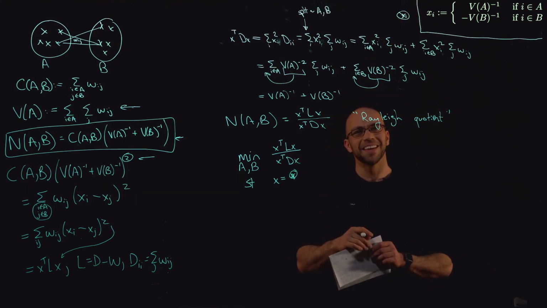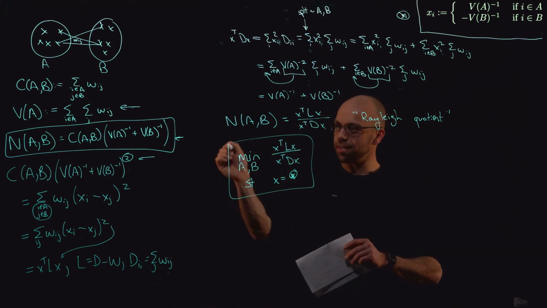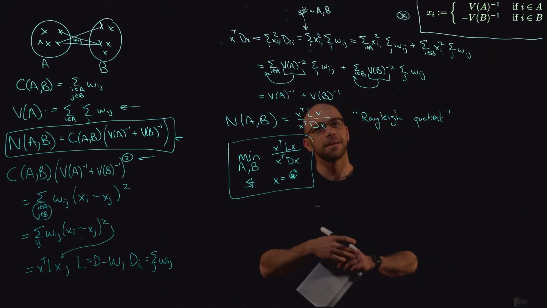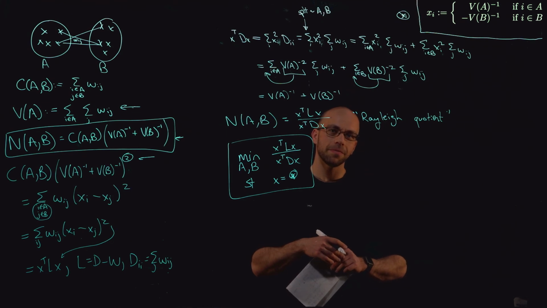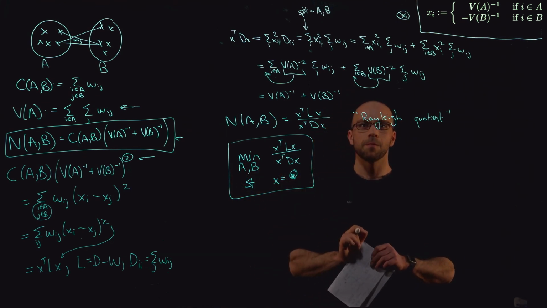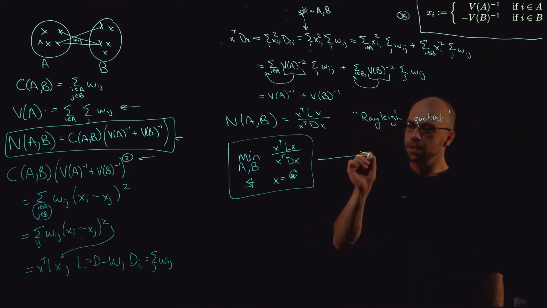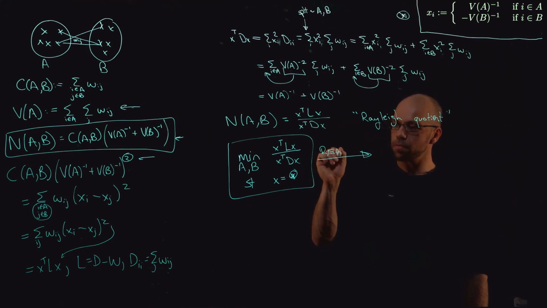So here's the thing. This problem is no easier to solve than what I started with. I just wrote it in weird slick notation. Right now it's kind of looking like a quadratic form. But one thing that we do is we say, okay, this problem is still hard to solve. I mean, these are combinatorial variables, A and B here. So what I'm going to do is remove constraints to get an approximation. In other words, I'm going to relax our problem.